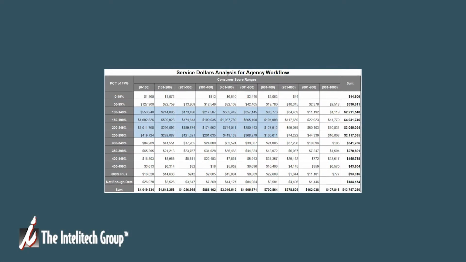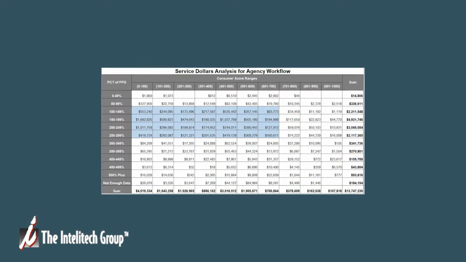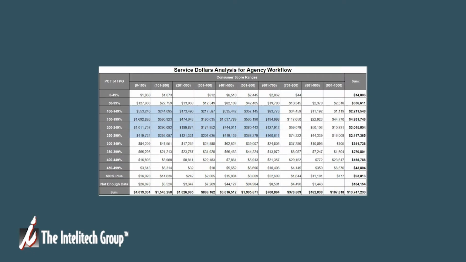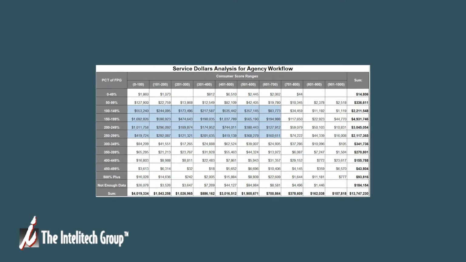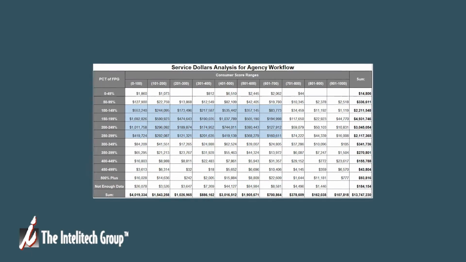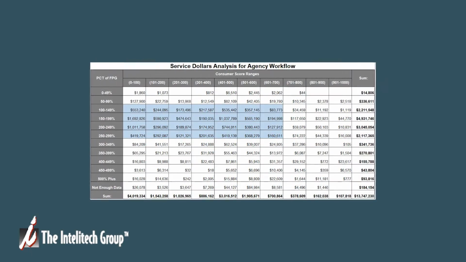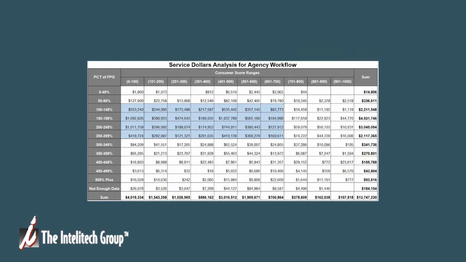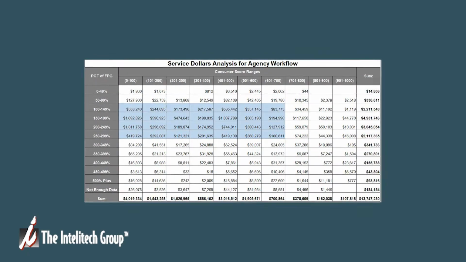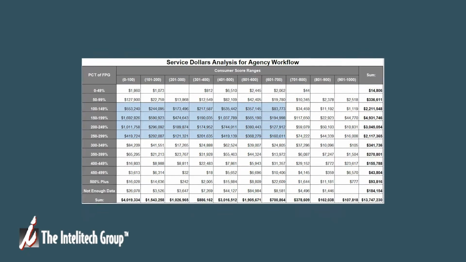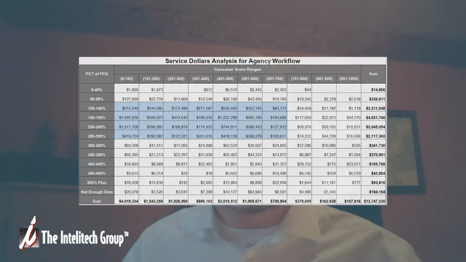What I mean is if using the InteliTime provided metals to identify the value of the inventory, so a platinum would be your best inventory to focus the majority of your cost and time. What if you were to look at all of your platinum inventory, but then look and see where the dollars are coming from by where that consumer is on the federal poverty guideline? That might allow you to build a custom campaign that focuses just on that, versus working all of this large pocket of inventory. You'd be able to have very focused, fewer accounts, get through that, and hopefully get a bump on your revenue.